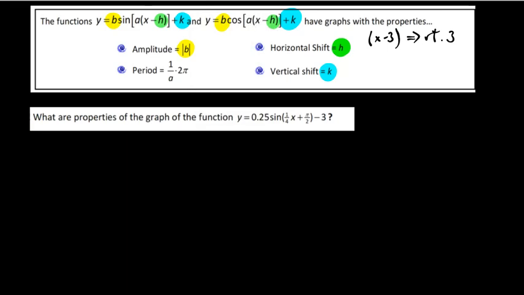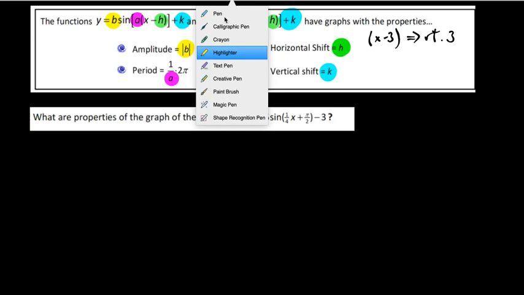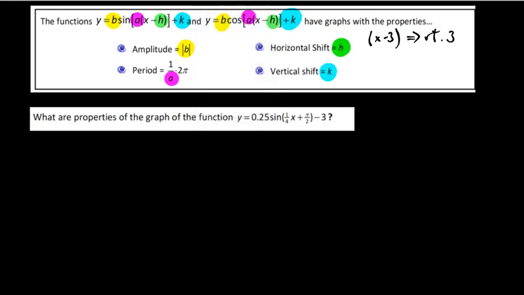So when we see that a out front in the cosine or sine, that's going to be the reciprocal of the scale change horizontally. So that leads us to how we find our period. The parent function has a period of 2 pi. So 1 over whatever that a is, that'll be your scale change, times the parent function period 2 pi is what we get. And below is a little example.